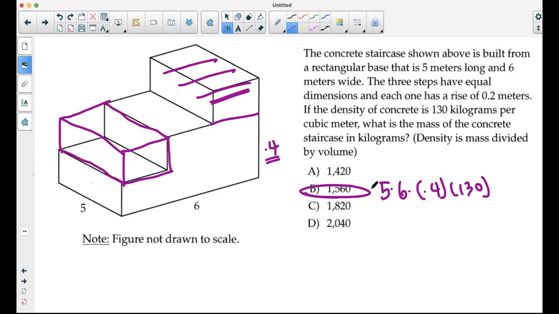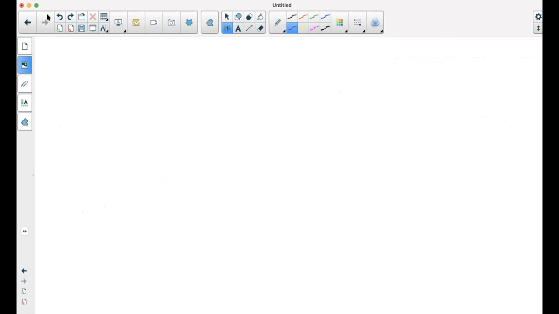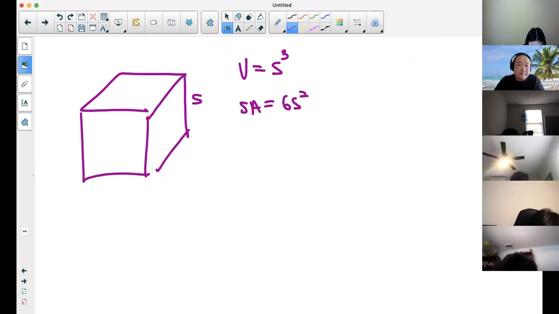Now, let's organize some of these ideas just a little bit, okay? I just talked briefly about these two things, but what if I were to give you a few more other things, such as this? One of the most popular concepts which we should know is a cube. We know the volume is, if I call each side S, volume is S cubed, surface area is in fact equal to 6 times S squared. We got that. That's the beginning.